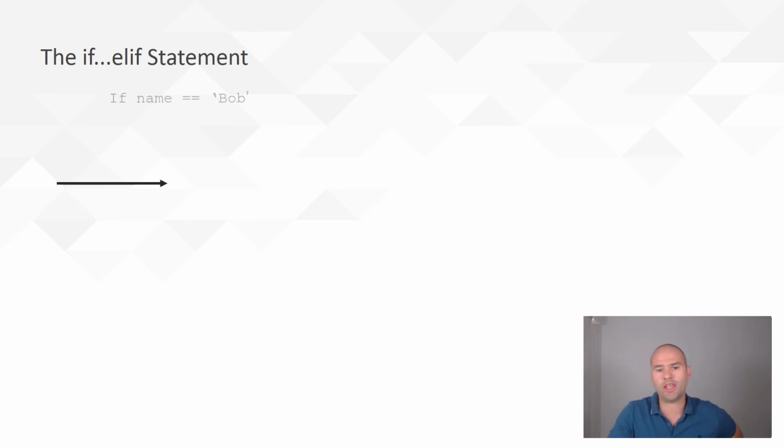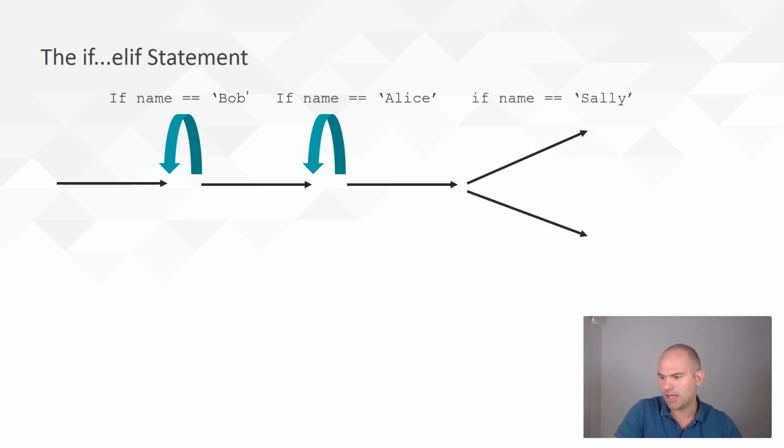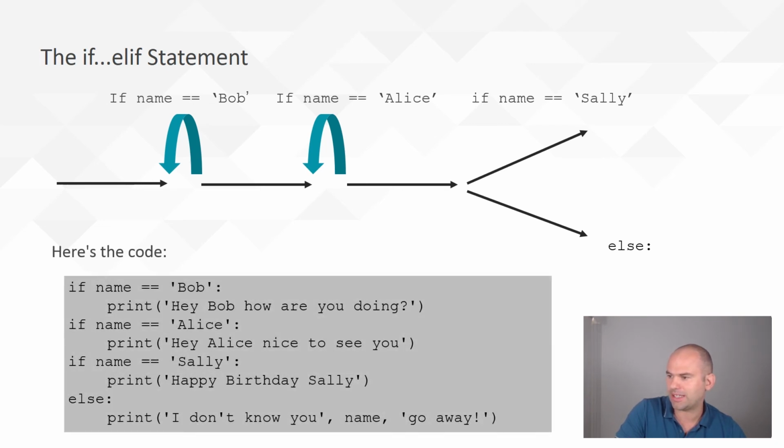So I just want to quickly visually recap what you guys just saw. So in the case of that first program, you had if, else. So each if basically checked if the name is Bob and then gave a custom response. Checked if the name is Alice. But when it came to Sally, that was the decision. So Alice and Bob both got that response for not Sally, which was I don't know you, go away. I don't know you, Alice, go away. I don't know you, Bob, go away.